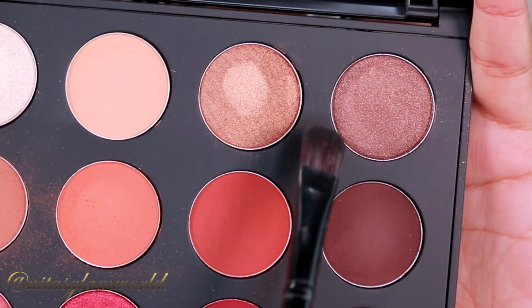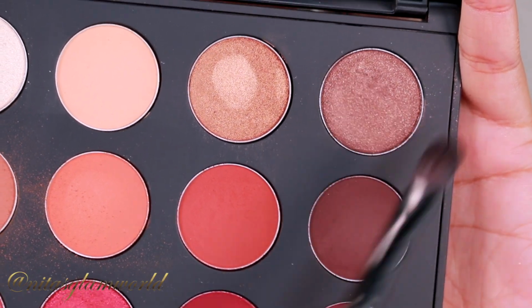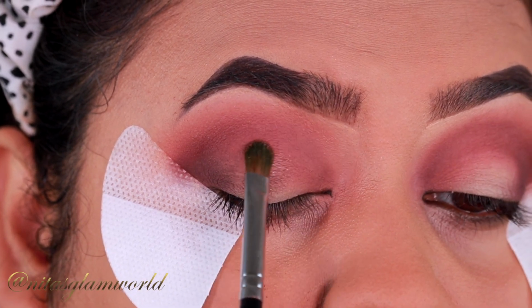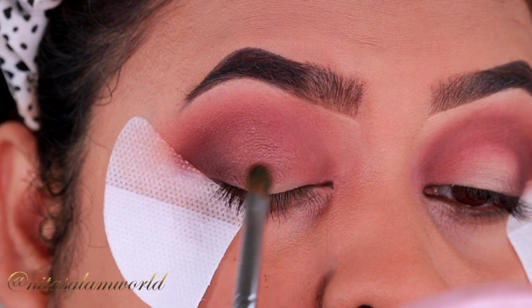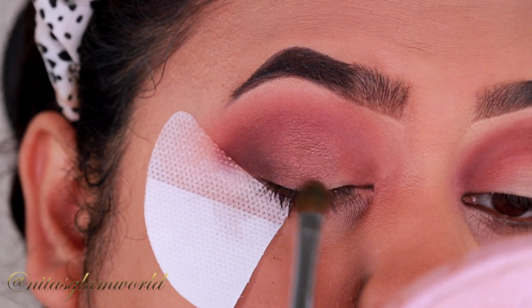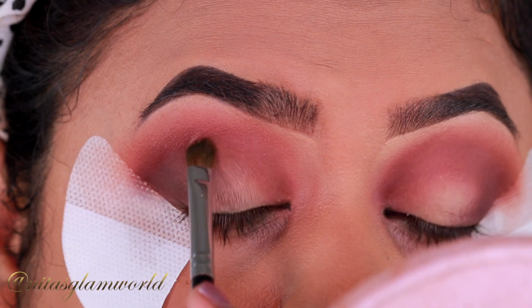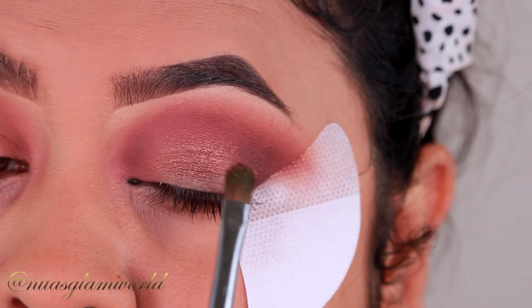And now for my lid shade, I am going with this beautiful satin shimmer called La Vida Mocha. It is a true cool toned brown shade, you can see. I have so many eyeshadow palettes in my collection, but I don't think I have this type of shade in my collection. And I love wearing this particular shade on my lids on a day-to-day basis.